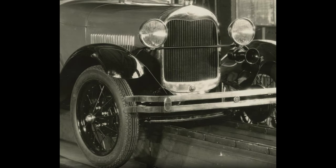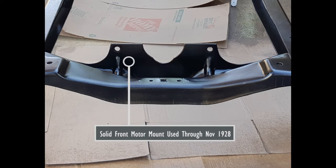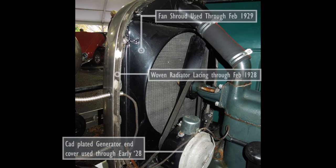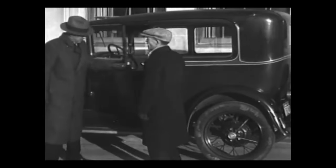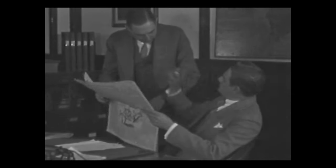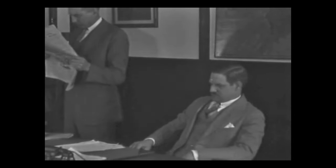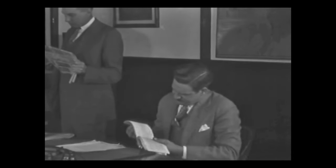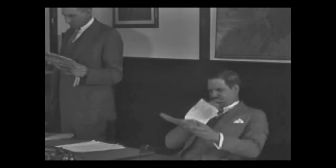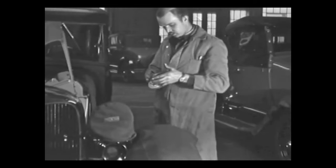Sure, all of these features indicate a car built relatively early in the production cycle of the Model A, when you consider they built 5 million of them through 1932, but the term AR doesn't really do anyone any favors. So what is an AR if it's none of those things? Today, when someone uses the term AR, most people familiar with Model A's will tell you it refers to an early production Model A Ford. But it's an ambiguous term that is typically user-defined and can mean different things to different people, and that's the problem with using it as a descriptor on a car.